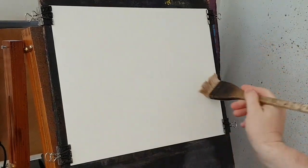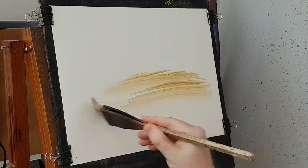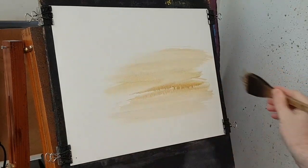So let's kick this one off then. Bit of water, stop the paper from going all crinkly. Then down the bottom I'm going to take just a touch of red, and then a bit of lemon yellow, brush that in like that.